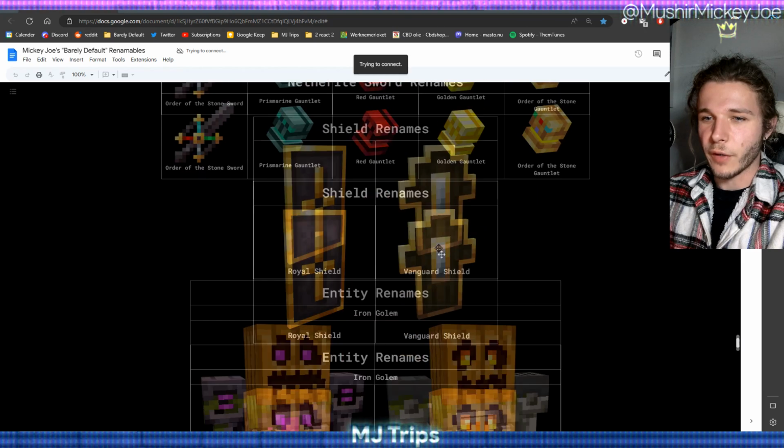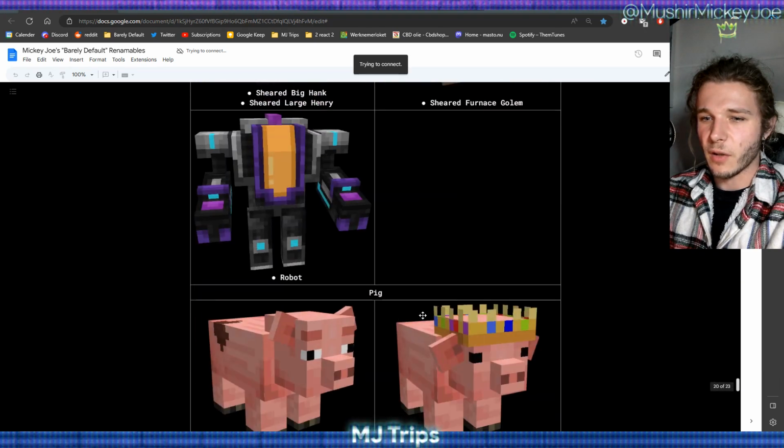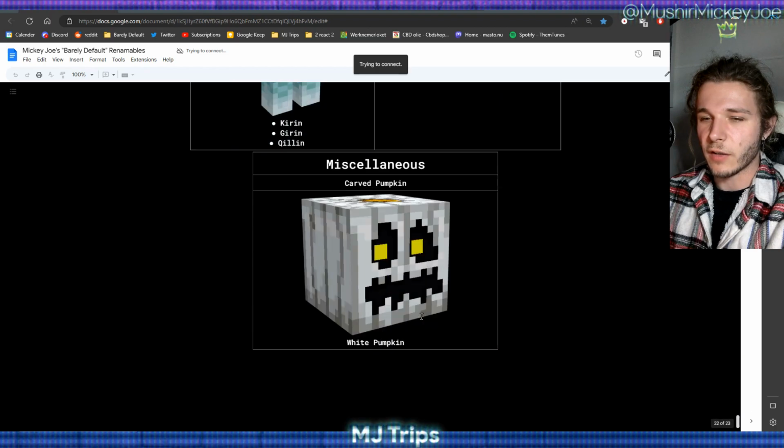Yeah, look at all this fun variety. I mean, you already saw it. Oh, I guess you didn't see the animals, all of them. Look, it's a bunch of them. There's a Kirin and a white pumpkin.